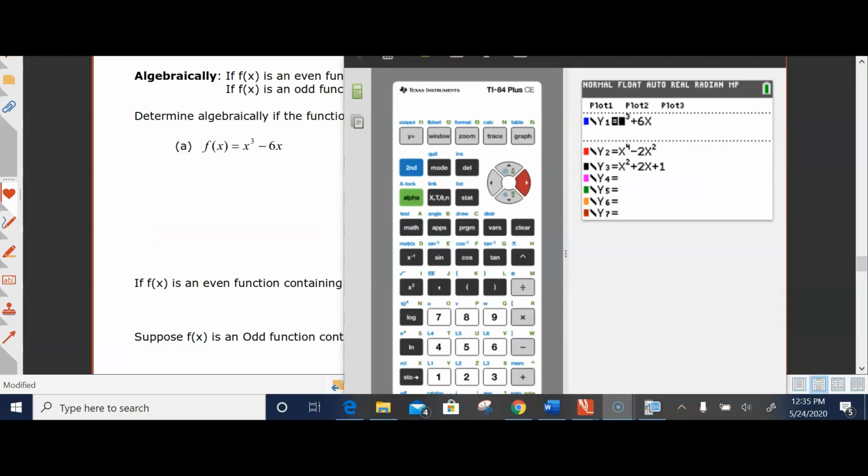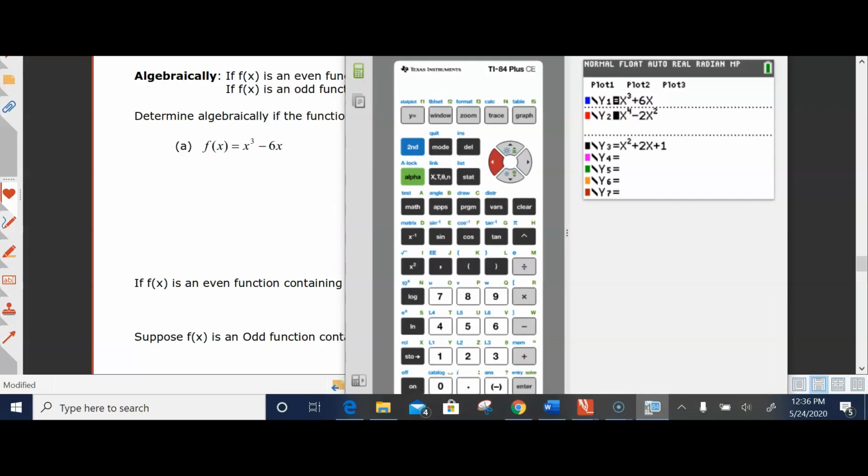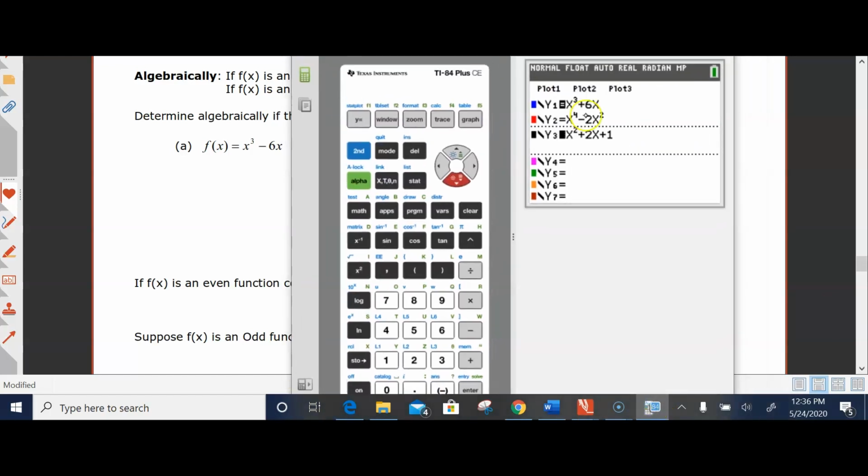Let's look at the graphs of these functions to see if we can determine if they're even, odd, or neither. So I took the time to put all three graphs under y equals, and when that equal sign is highlighted, that means it's the only one it's going to graph. You can toggle those off and on by just arrowing over to the equal sign and pressing enter, and that'll turn it on. Or if you want to turn it off, do the same thing, press enter, and that toggles it off. So when I press graph, I'm only going to see the graph of one function at a time.